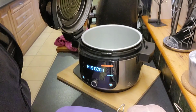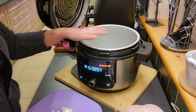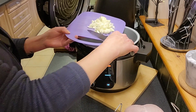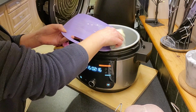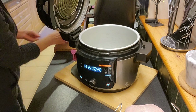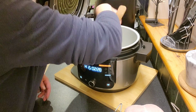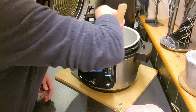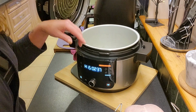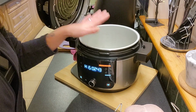Now, I will say to start with, this is the biggest chicken I've ever had. But in here, just heating up on the saute function or fry function, whichever you want to call it, I do have about a tablespoon of vegetable oil, and I am popping in an onion. I just want that to soften up a little bit, shall we say. Then I am going to be adding some chicken stock, maybe a little bit of celery in here would be nice, some little bits of carrot. But what I'm going to be using this for will be my gravy when the chicken's cooked.